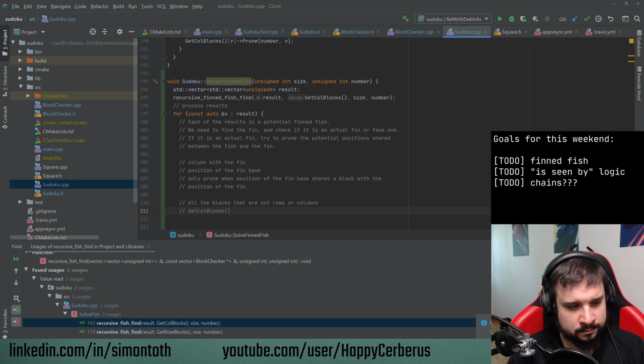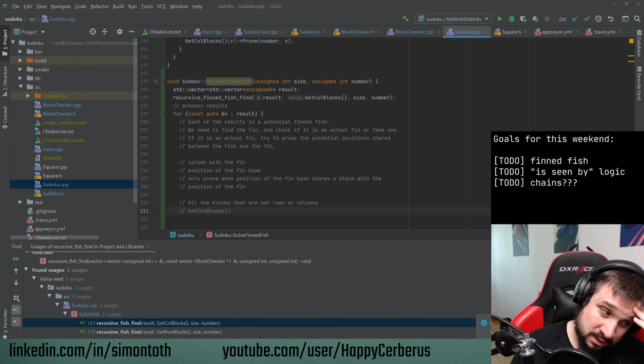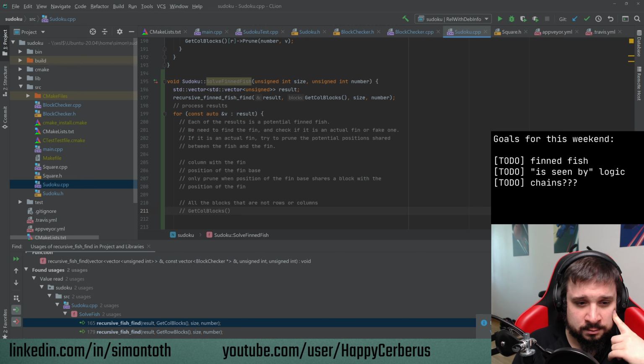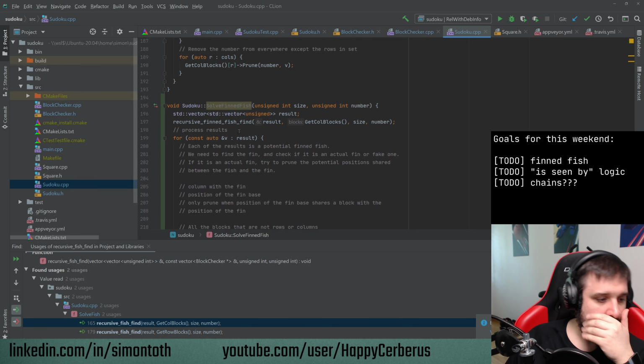So unless I have a thing that just gives me the orthogonal thing, I will need to understand if I'm looking through columns or rows. There's no way around that. So I cannot do this in a generic way. I will have slightly different code between these two loops, but that's okay.